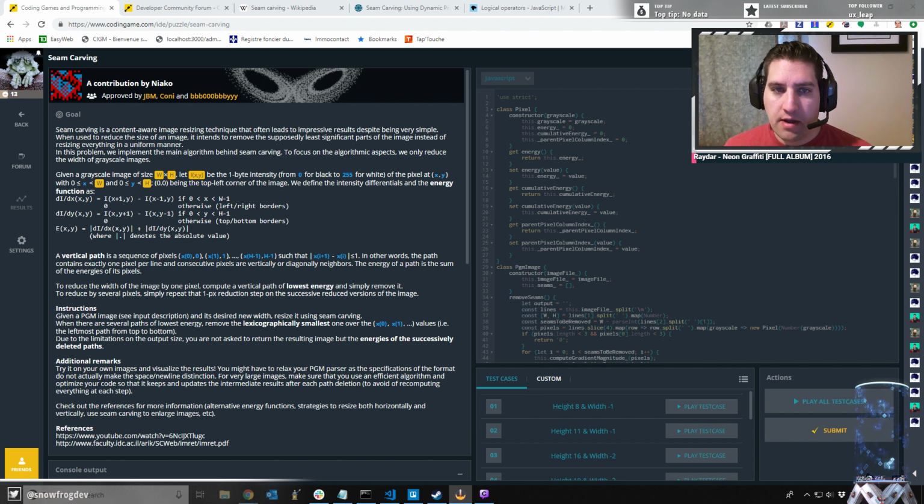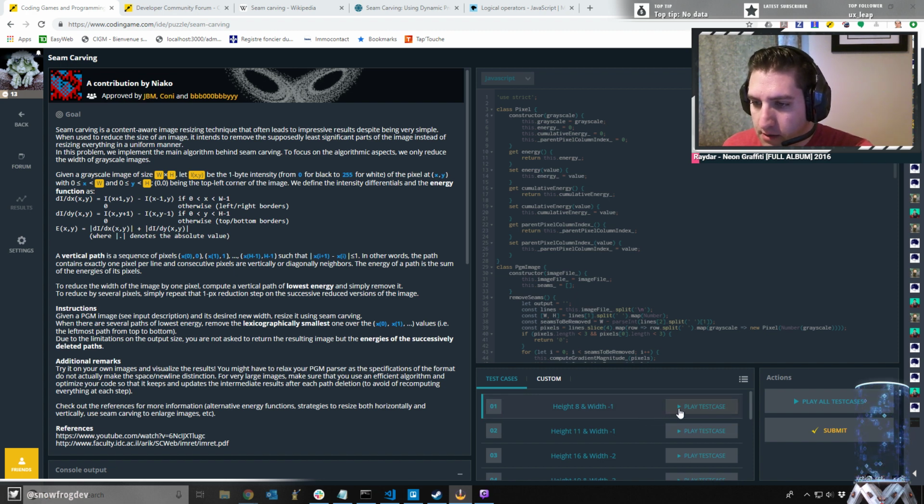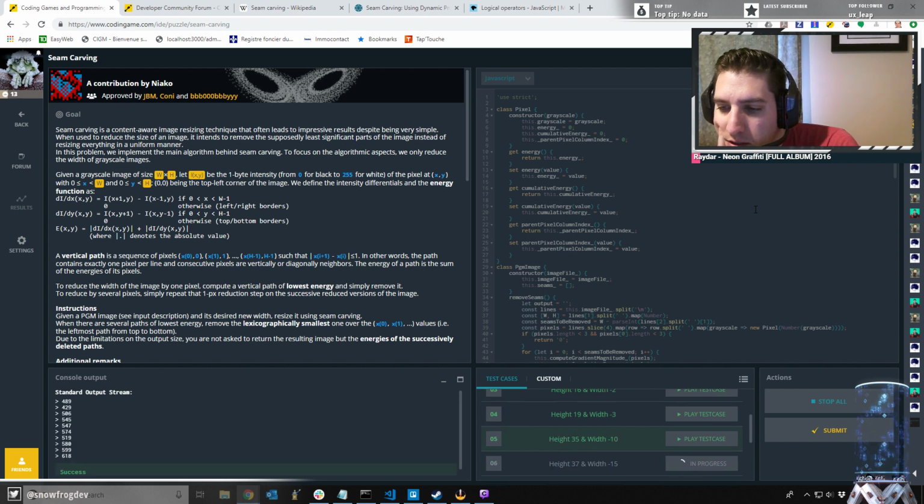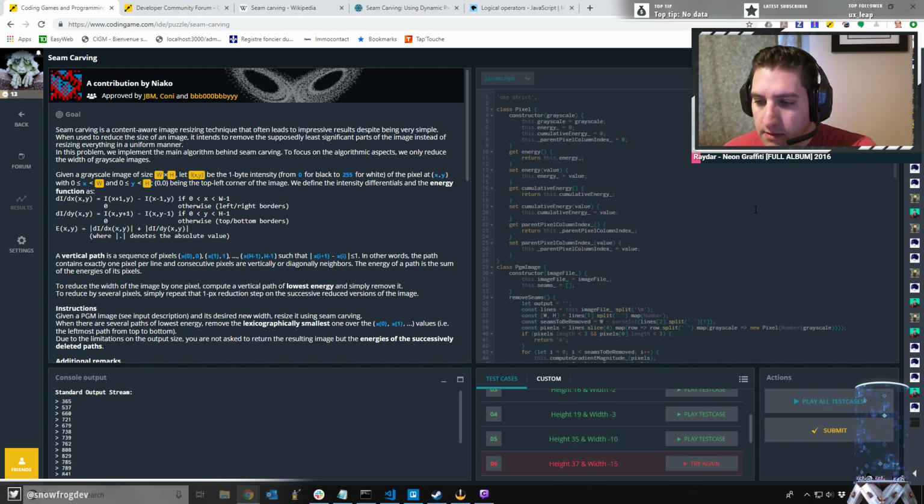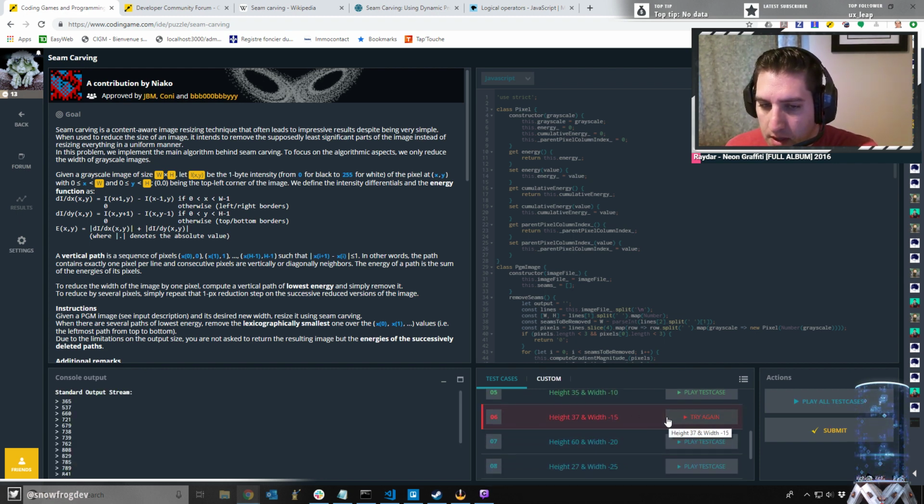So I'm still working on my seam carving solution to the seam carving puzzle on codinggame.com. Actually, I thought I was done, but if you take a look here, when I run the test cases, it seemed to work until I hit this one right here. It doesn't like my output.